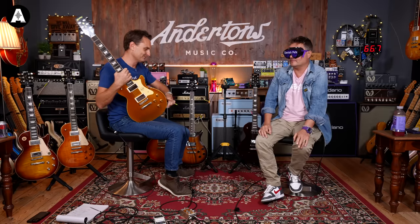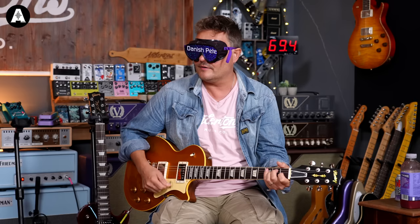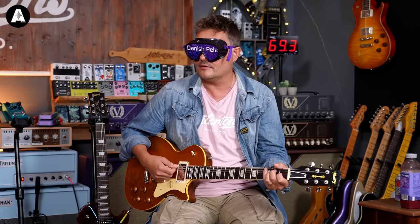Which one is your favourite so far? The third one. Absolutely. I think actually you might even be right there. There's a slightly rounder neck on this one. I'll leave your volume off for a minute. See, this is much more muted in the ring, which leads me to believe there's a different kind of nut on it. Sorry, rounder neck. I'm catching up here. Rounder neck, more muted ring.